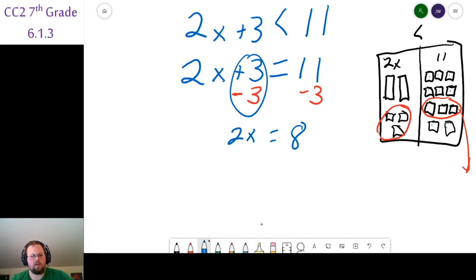And now your question is, well, if 2 times a number is 8, what does that number have to be? If I said 2 times something to give me 8, and then I sat there waiting for too long, you'd all get frustrated because you realized that the answer has to be 4. Okay, why did you go over all of this to get 4? It's because 4 is what we call our boundary point.